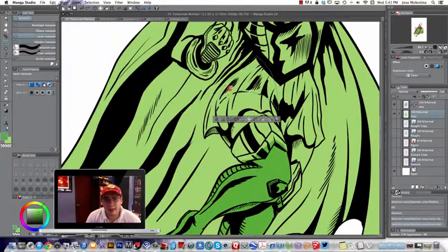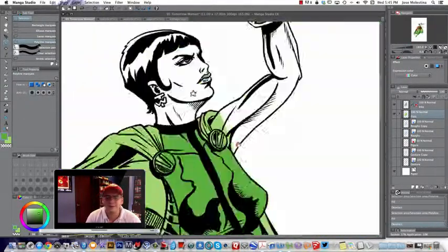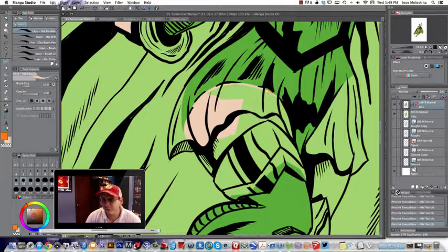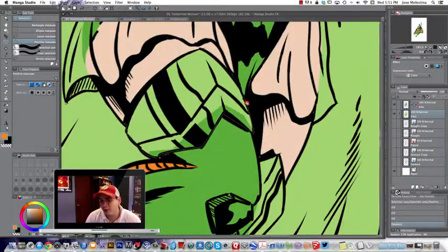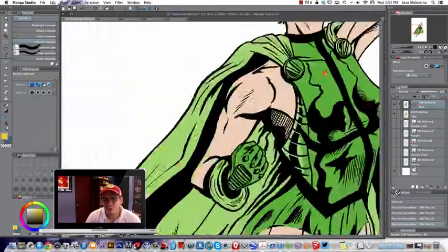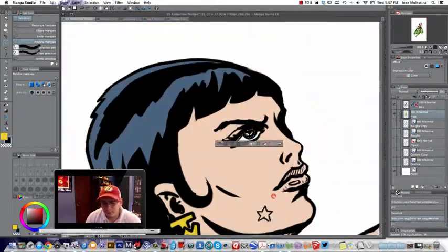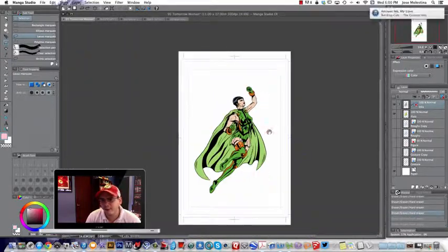In this case, what I'm doing is the flatting stage. I'm just using the lasso tool and making some flats. It's a basic coloring, which I tend to like because it assimilates how comics looked in the 70s or 80s. Of course, there's a lot of rendering now with shading and effects, but in this challenge, even though I could do it, I try not to, because it takes too much time, which I'd rather focus on pose, on gesture, on inking, and of course I also spend a lot of time on the background, but you're going to see that later.